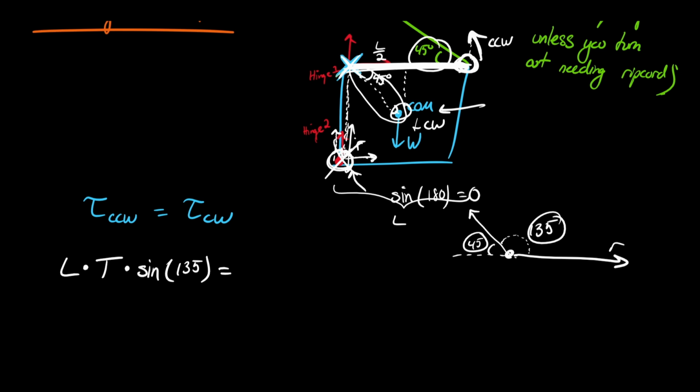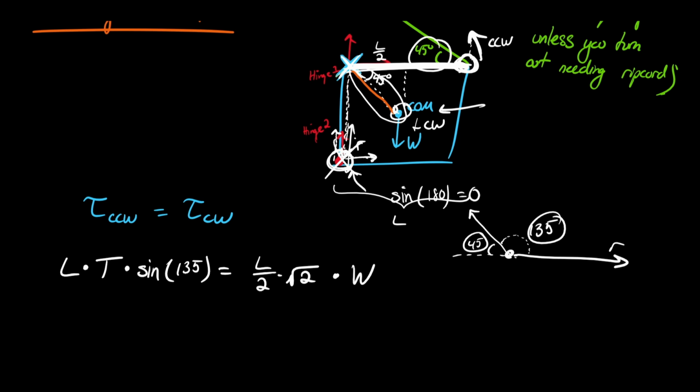You can do cosine of 45 equals L over 2 divided by hypotenuse, and you'll come to the same conclusion. But it turns out that the length of that diagonal right there is L over 2 times the square root of 2, also known as L divided by square root of 2, if you choose to cancel numbers. Okay, perfect. So that's the distance from the x to where the force is applied. Now we multiply by the size of the force, which is just W.